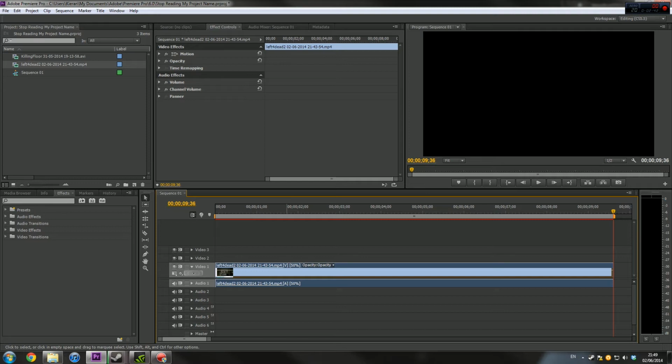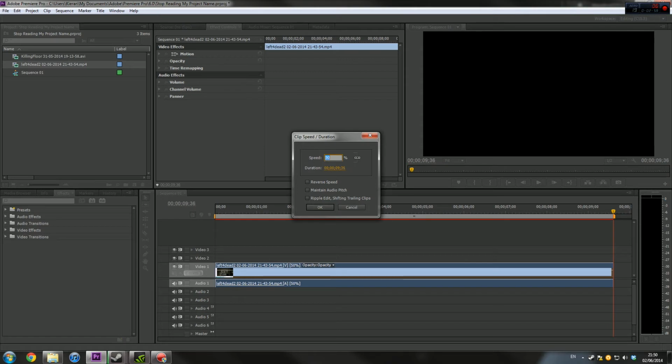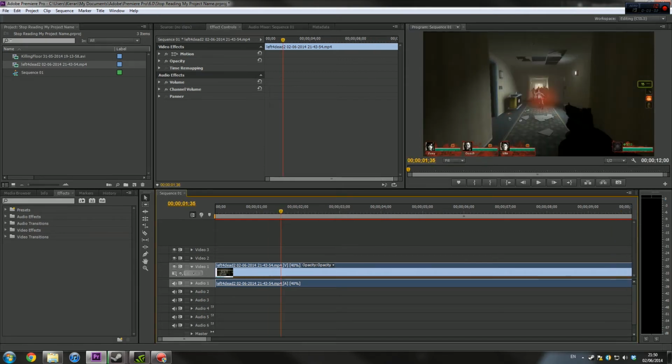Because 60 will give you a much smoother frame rate, and if you're using Vegas, it will do the resampling motion blur, or I'm just going insane again. So this is it. At the minute, if you're recording at 60 you can get down to about 40% speed and it will still look quite decent.